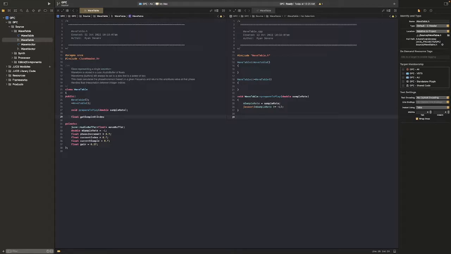And I remember I'm copying this from the previous version, and oh, that's right, because I was doing it with an oscillator structure, so I wasn't going to have a set frequency here. I was just going to have a get sample at index. Oh, so it's not even... I got to actually change this.